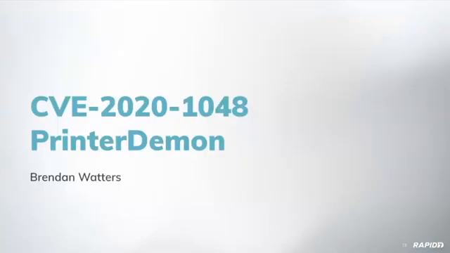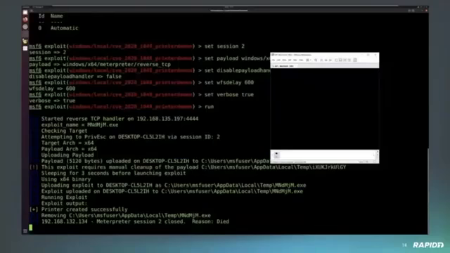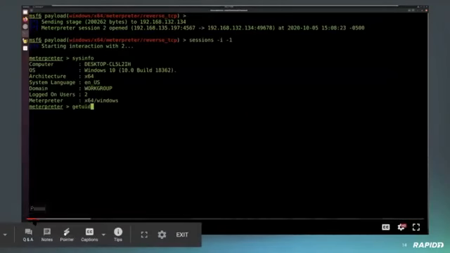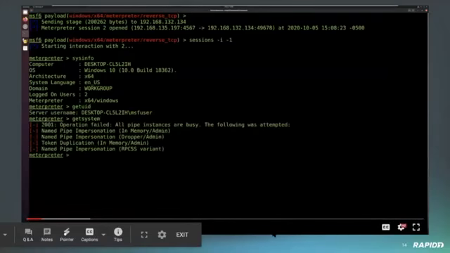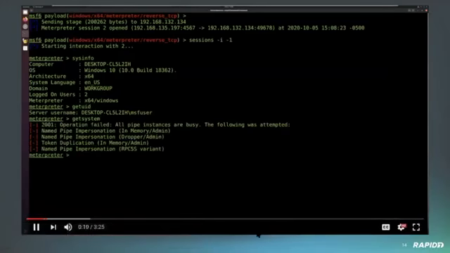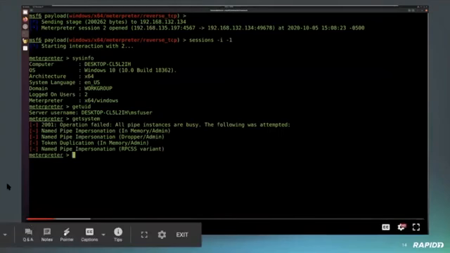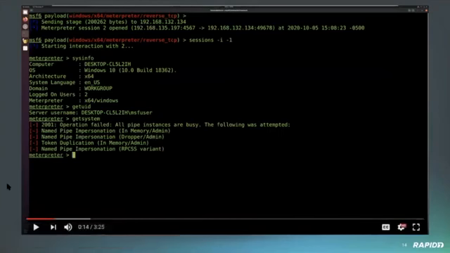And for demos, first up is Brendan giving us a quick demo of the printer daemon exploit. Hello. So this exploit came out a couple months ago. It was one that hit Twitter with just a splash. This was the one where somebody came out and said that this was exploitable using just a simple PowerShell command. That's not really the case, and I wrote about why in Attacker KB. So if anybody wants to check out the reasons why that doesn't exactly work the way they wanted it to, feel free to check that out.